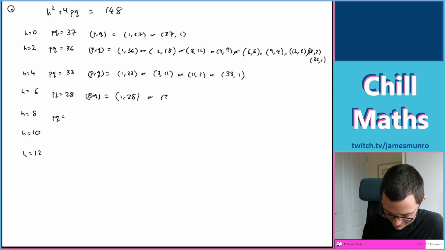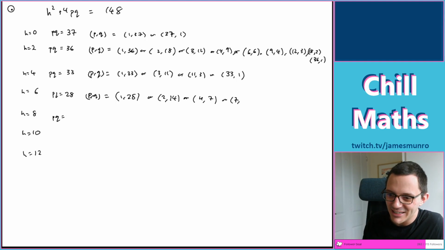128. So it's 4 times 7. Oh no, so tough. I've got to list all the 2's, haven't I? In fact, listing the factors of 28 is something that you end up doing if you're interested in perfect numbers, I suppose. So it might be that reason why I've done a thing.